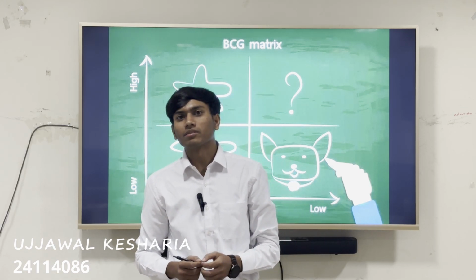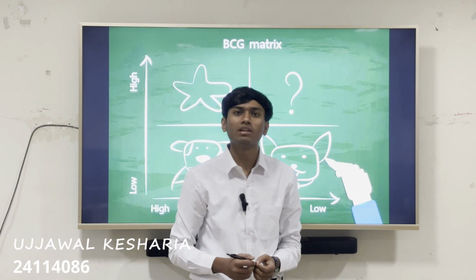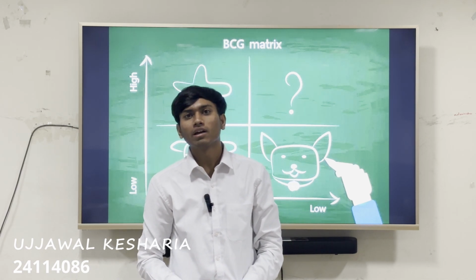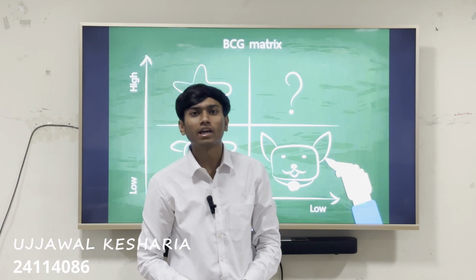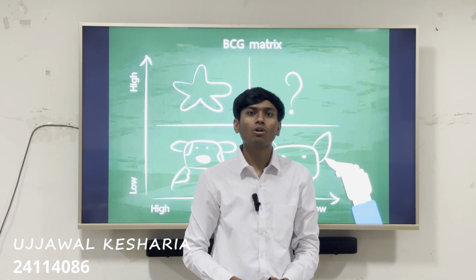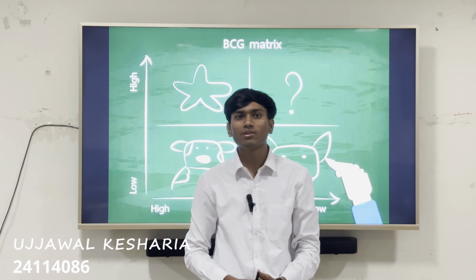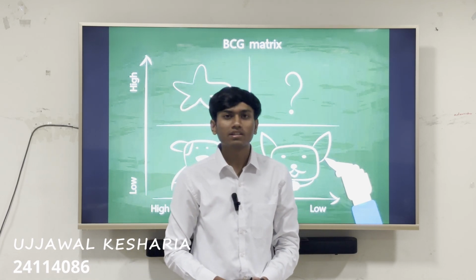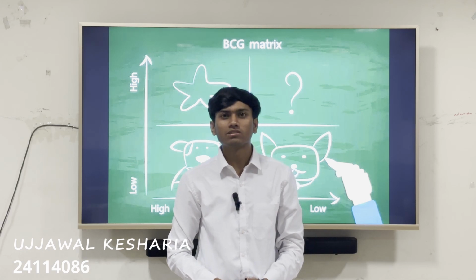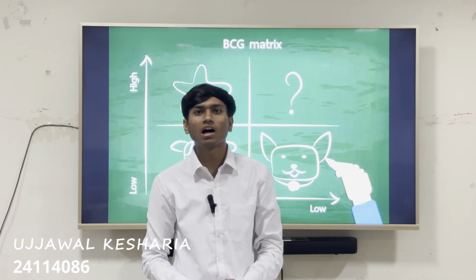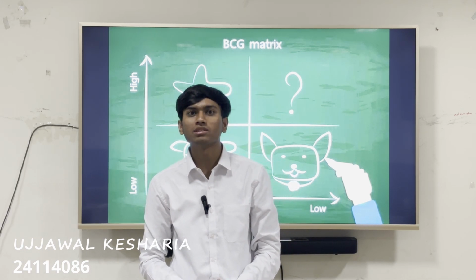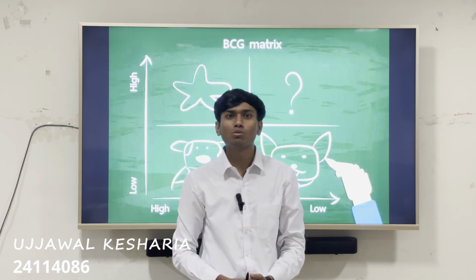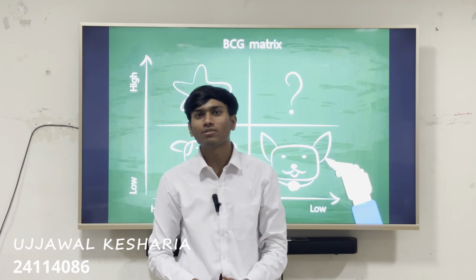Let's start at the beginning. The BCG matrix was developed in 1968 by Bruce Henderson, the founder of the Boston Consulting Group. Henderson created this tool to help companies figure out how to allocate their limited resources efficiently across their portfolio of businesses or products. He recognized that not all products are equal. Some are rising stars, others are reliable workhorses, and some are simply not worthy of investment. The BCG matrix allows businesses to map out these categories clearly and visually.